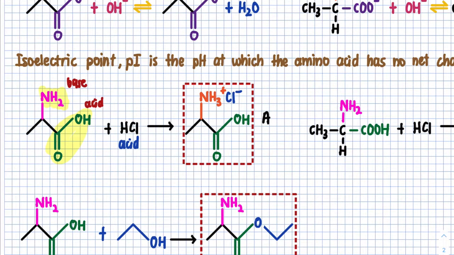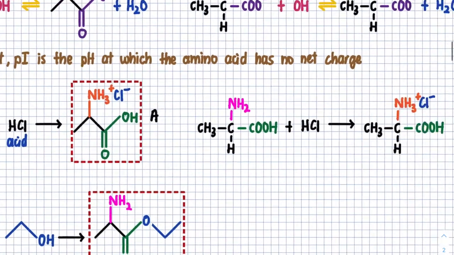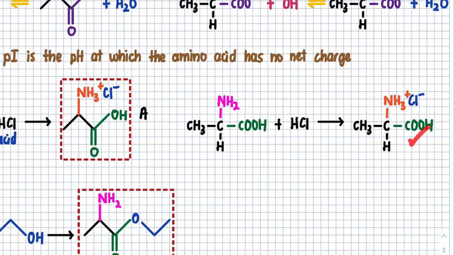Draw the structure of E. Okay, so yang ini tengok bila kita nak reaction dengan base, when we want to react with an acid, acid mestilah react dengan base. Our amine is the one that has the base characteristic. Okay, so this is the skeletal structure. Okay, and then this is actually the condensed structure.